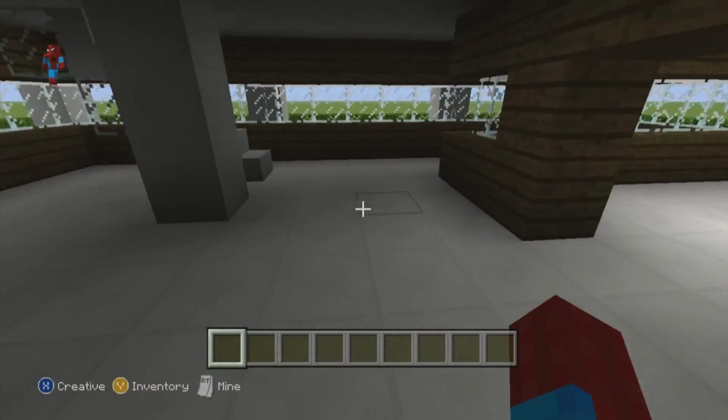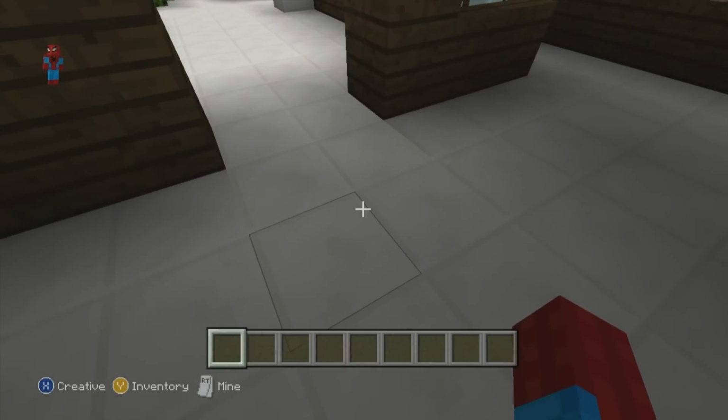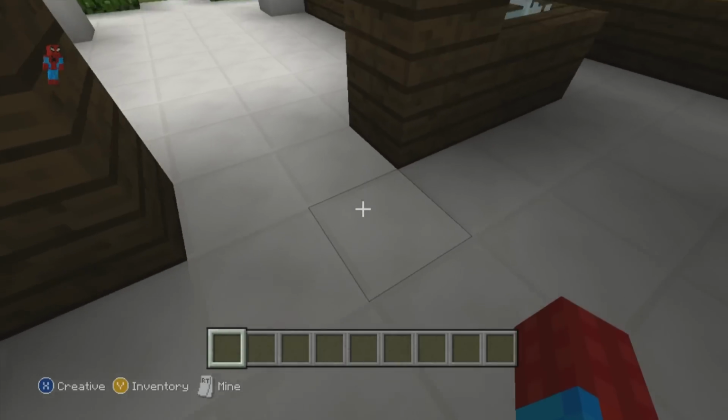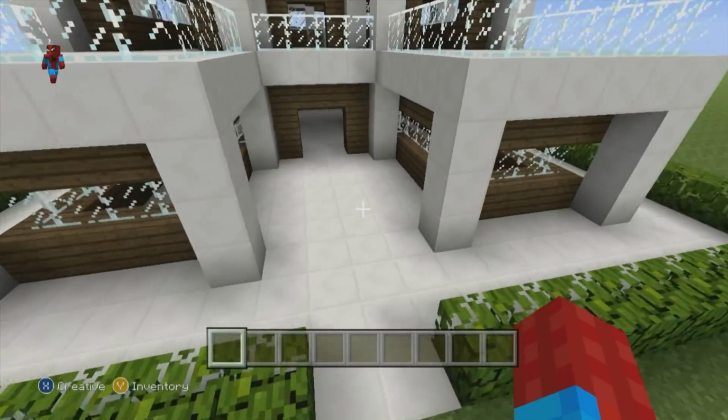So moving on to the interior of the house, I wanted to completely replace the ground floor with quartz, and then I wanted the quartz to expand outside.